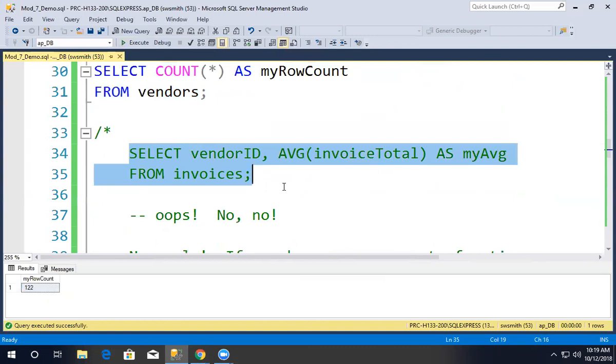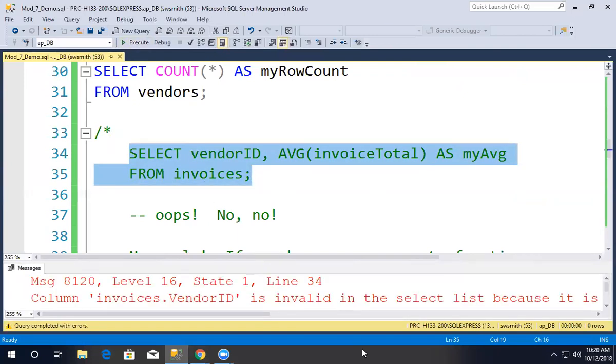You'd be in the same position if you tried to select invoice total and average invoice total. Average invoice total gives me one value. Vendor ID is going to give me back multiple values. Which one do we want? What average do I put there is the question. So if I try this, I'm going to get the error, and this is never going to change.